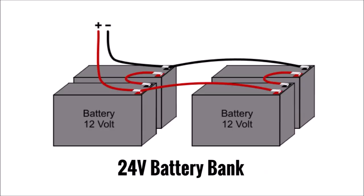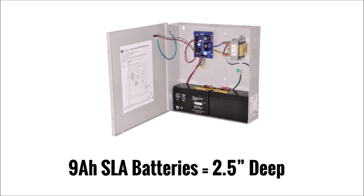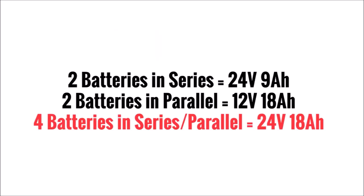So why four batteries instead of one larger one? First, the SolarPoint charge controller only outputs to a 24-volt battery bank, and 24-volt batteries are pretty rare. Second, smaller batteries are easier to fit in a small pole-mounted enclosure, and the 9-amp-hour SLA size is easy to work with. Finally, I needed at least 16 amp-hours of capacity. Putting the 24-volt and at-least-16-amp-hour requirements together, you end up with four batteries — a great example of why the planning phase is so critical.